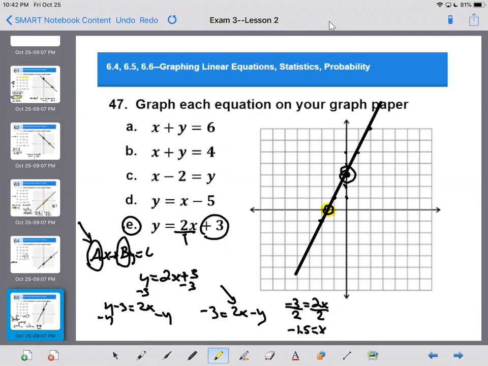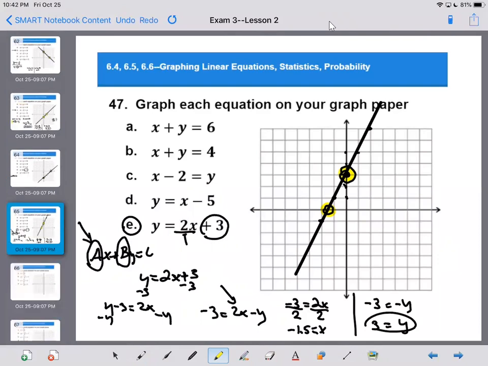And then, of course, if you want to find your y-intercept, negative 3 equals, substitute 0 for x. You get negative 3 is equal to negative y. That means positive y is equal to 3. And, of course, that's what we found already. So these are examples of where if it is in standard form, you could look at using the x-intercept method, or you can solve it for y. But when you do solve it for y, go ahead and plot your y-intercept first, and then apply your slope to your y-intercept.